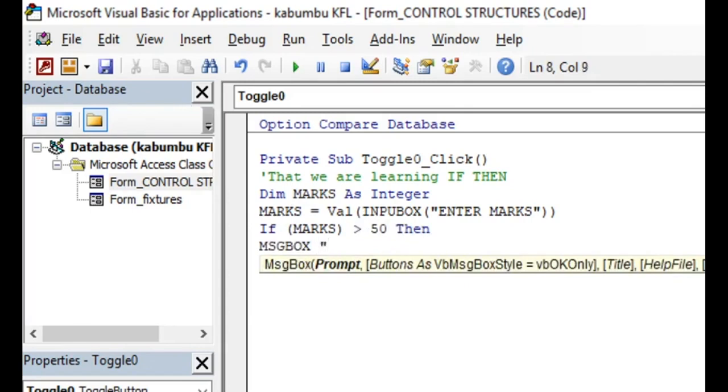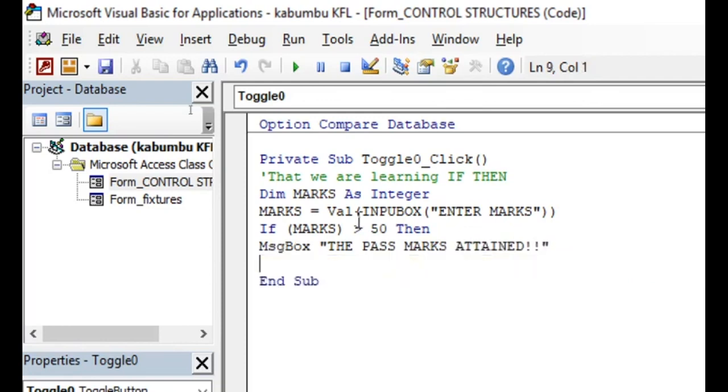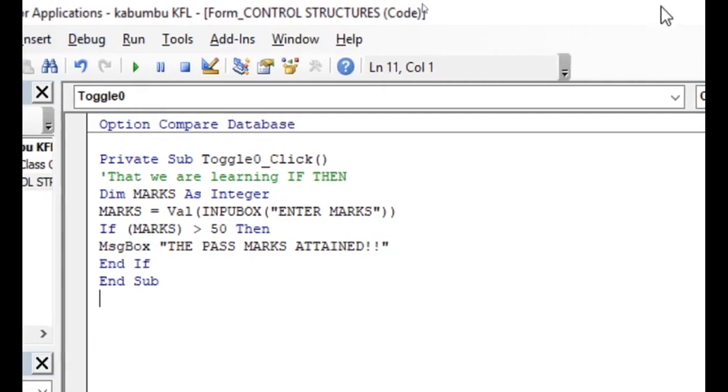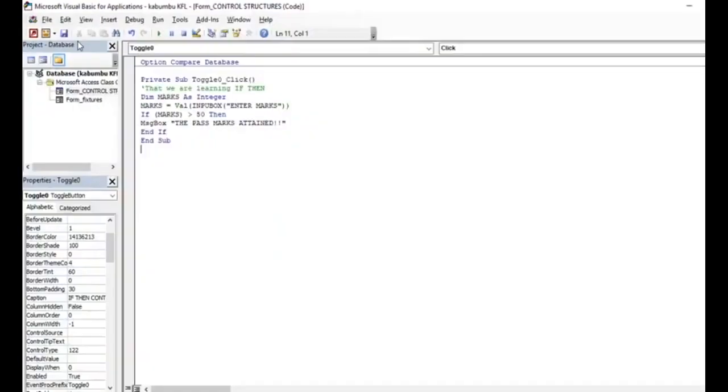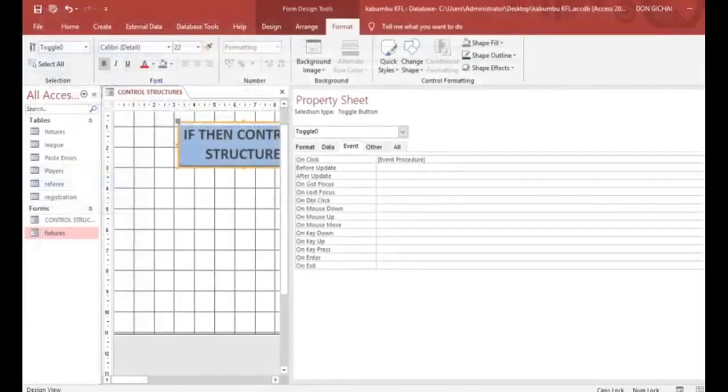Then the pass mark attained, that way. Then end if. You have to end if, because it is one if, we end if one. From there we just save this one, and once we save, we can go and execute that by closing this.